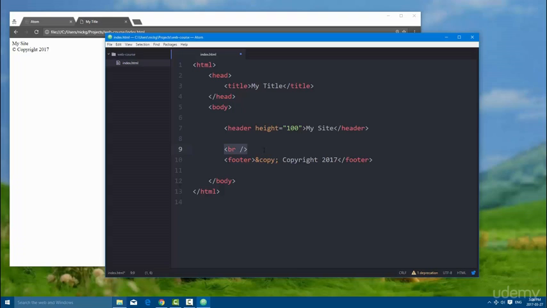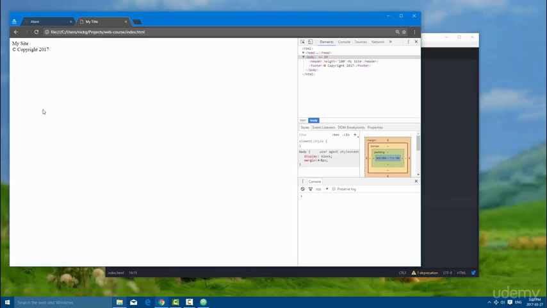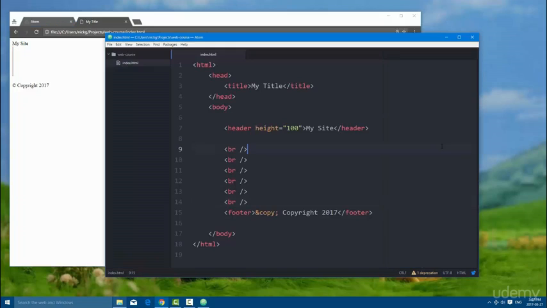An image tag is another perfect example, and we're going to be learning about that as well. So I'm going to copy this a few times. And this is generally bad practice, but we haven't got into CSS yet, so this is the only way that we can reliably break lines as we need them. And as you can see, it's now put in all these single lines between the content.